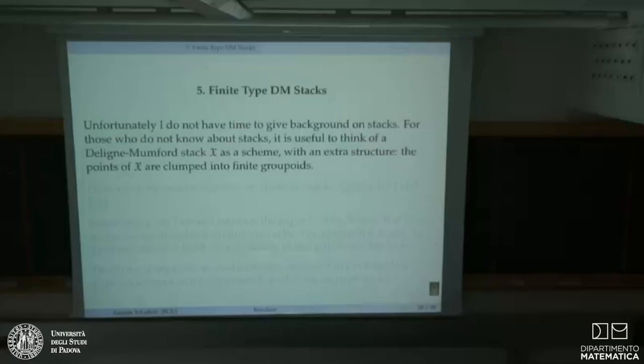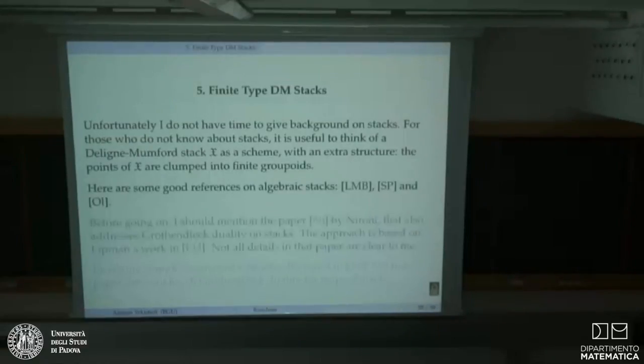So let me just say the way I think about a Deligne-Mumford stack of this sort, and in the proof I will actually use this point of view. It's a kind of reductionist point of view: a Deligne-Mumford stack is not very different from a scheme. It's a scheme, but there's also a finite groupoid, or many finite groupoids, that connect some of the points. They sit like parasites, like fungus sitting on the thing, and it does something. It turns out to be useful if you have a suitably nice coarse moduli space. And that's the approach that I will use.